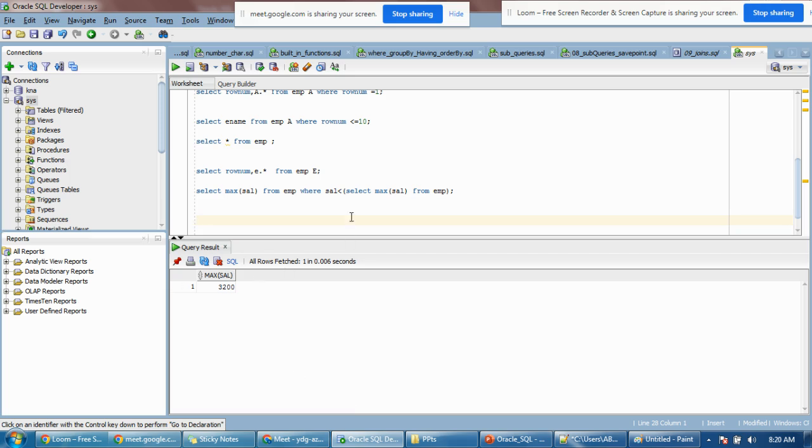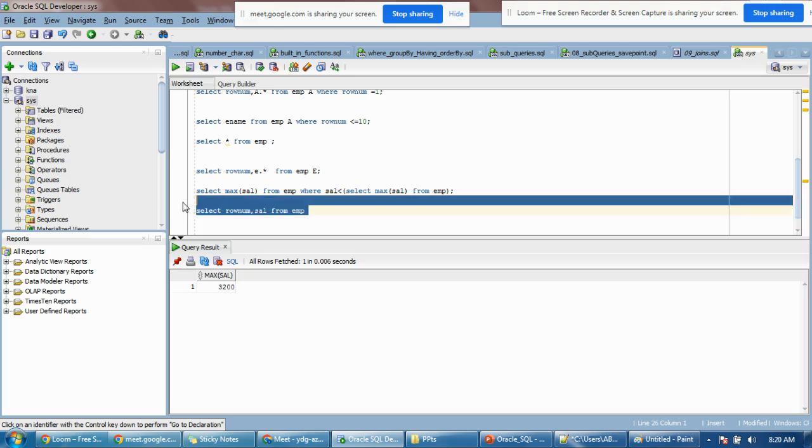See what I will do. Select row number, comma salary from EMP. What it will do is randomly assign the values.